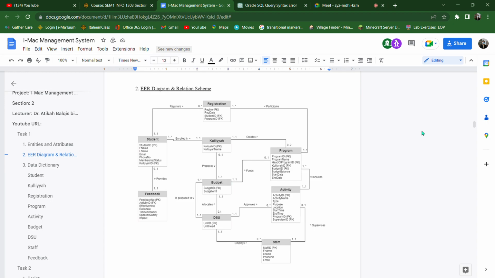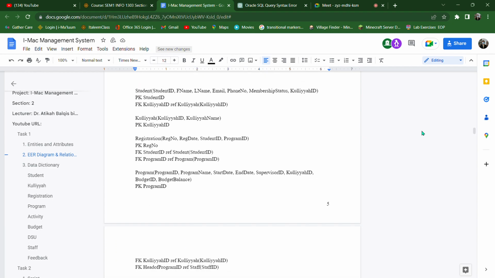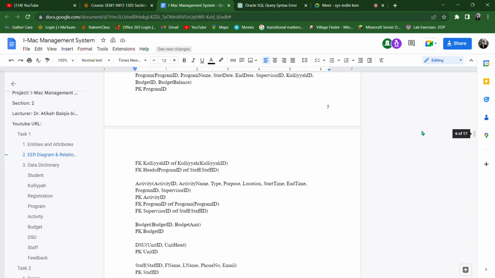We also drew the extended entity relationship diagram, which is shown here, as well as listed the relation scheme of all the entities and their attributes.